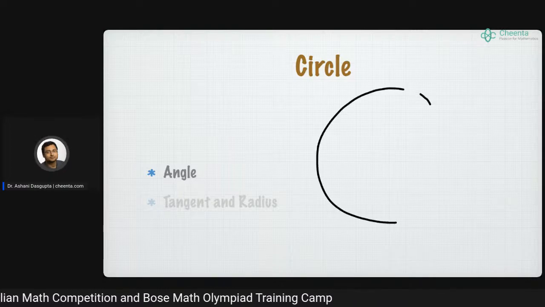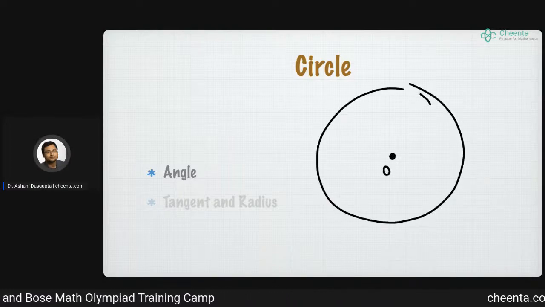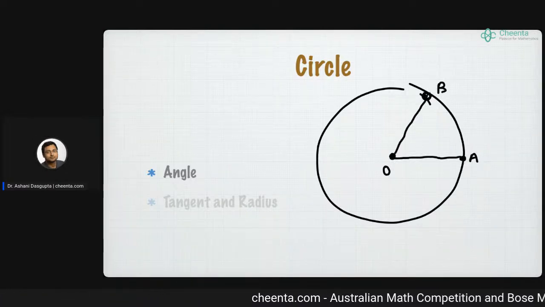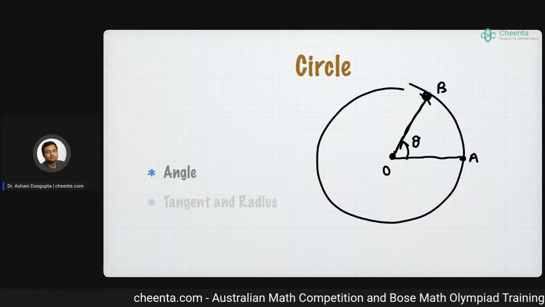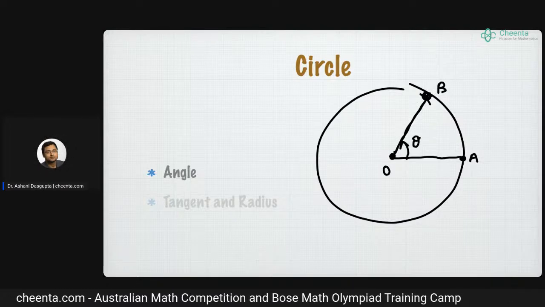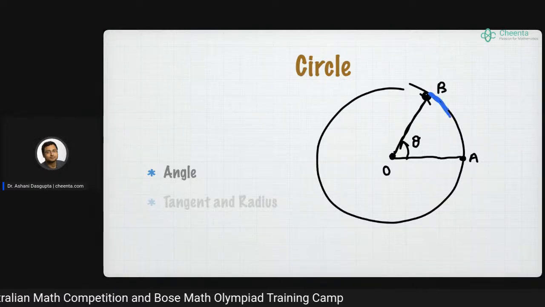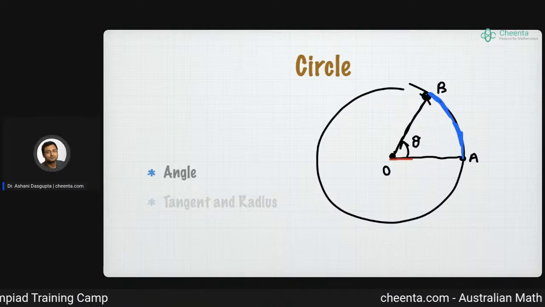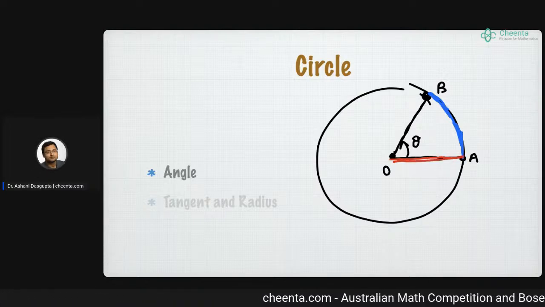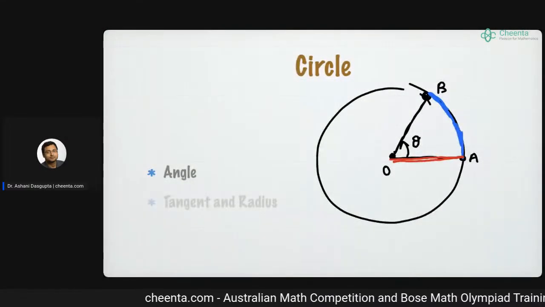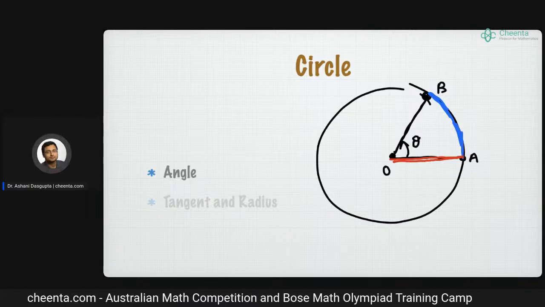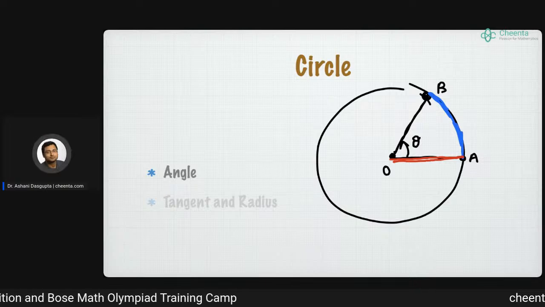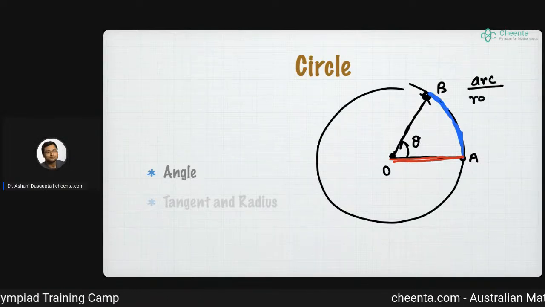The main thing to remember about angle is that if you take O, A, B, and you want to know the value of this angle theta, you have to understand the definition of an angle: it is the ratio of arc over radius. One way to describe angle is, of course, using degrees, but another way, which is more fundamentally mathematical in nature, if I may say so, is the notion of arc over radius.